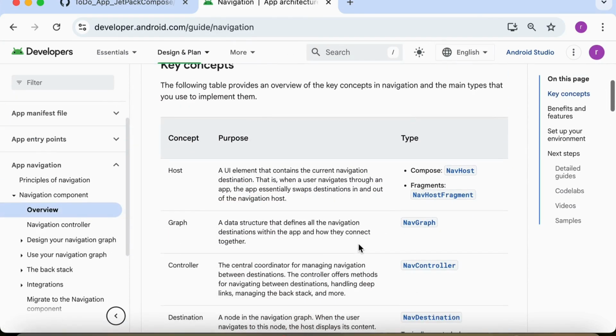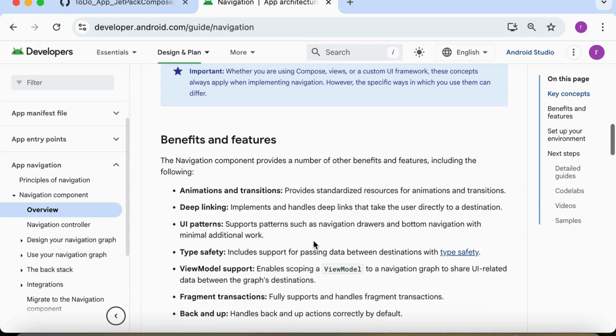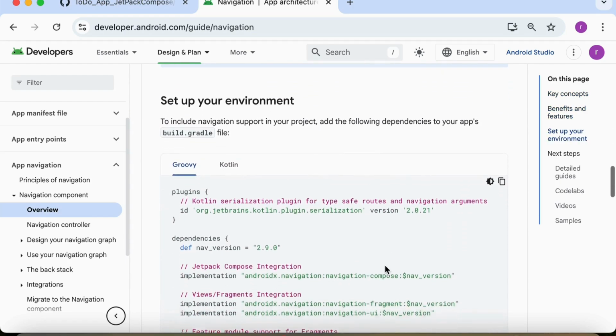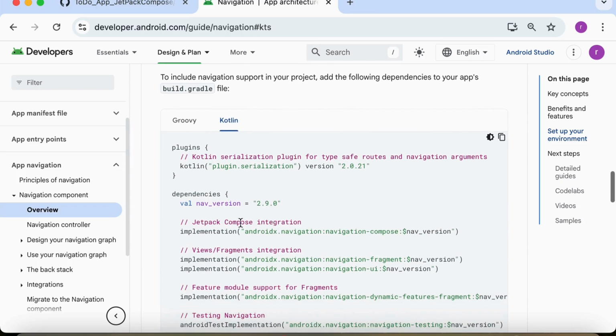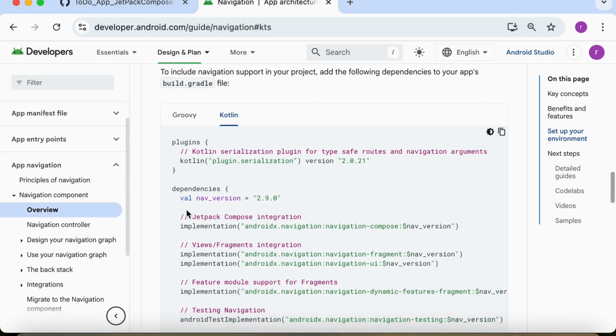If you scroll down a little bit you will get the dependencies that you should add in your build.gradle, and I will select here Kotlin because I'm working with Kotlin. The dependency I need to work with Jetpack Compose is this one, because I want to work with navigation compose.